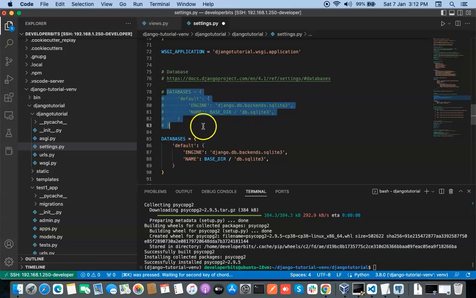I have commented this one, and I will now put some new settings here to connect to the PostgreSQL database.